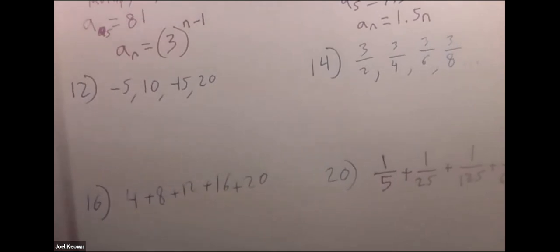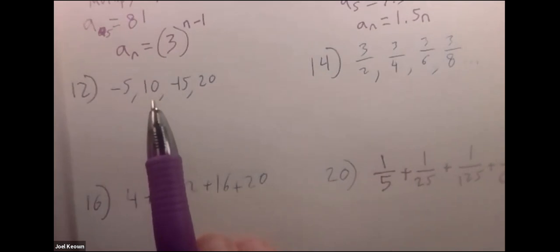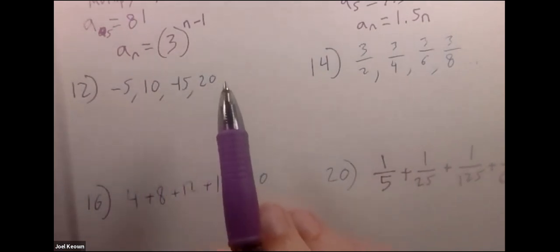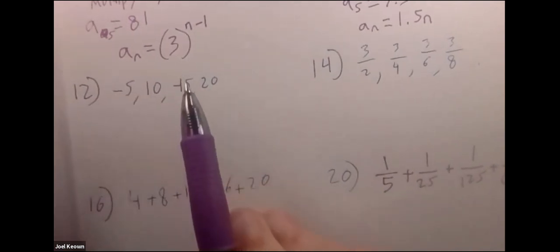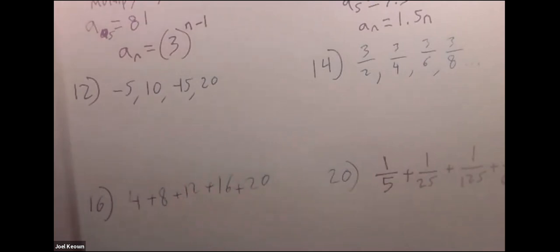Let's move on to this one. This one's a little tricky because it's going up linear in that, 5, 10, 15, 20, if I look at just the values, but it's changing signs, okay? So let's ignore the fact that it's changing signs for just a second. Say, okay, well, if it was just 5, 10, 15, 20, what would I do? Oh, sorry, no, I'm getting ahead of myself.